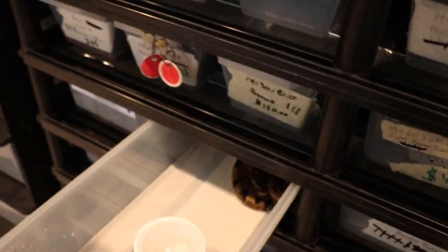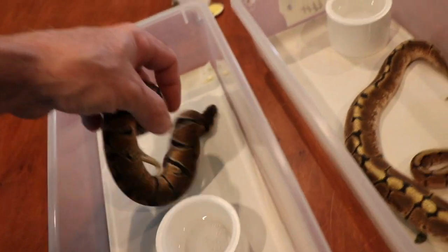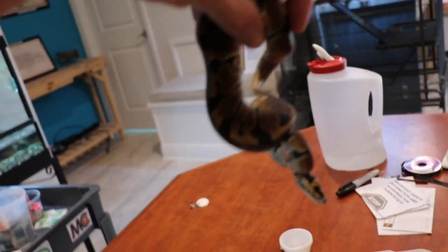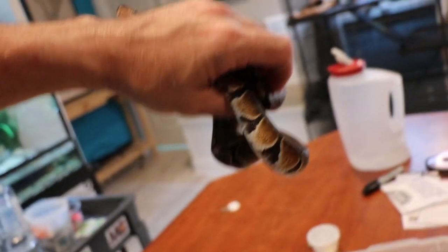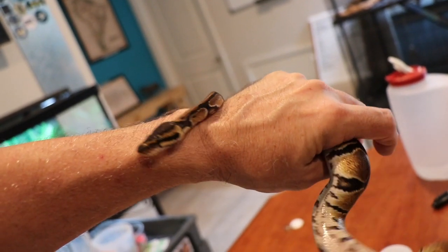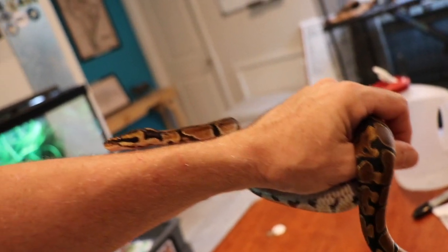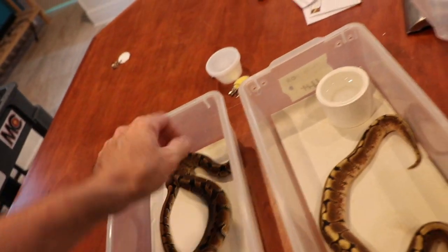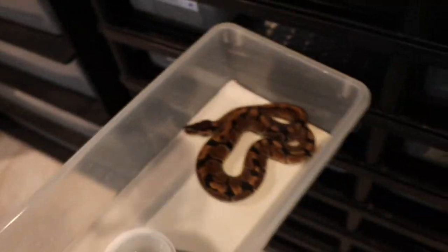No, let me get a regular snake. Actually, here's a normal. It's an African import that was bred, and this popped out, and this looks just like the African import that came in. But anyway, technically, it's just a normal. Let's see how much different this is than what you just saw. No spider in this. So it crawled through my hand. And yeah, this is a banded animal. And just to prove that it has no spider, I'll grab another one.